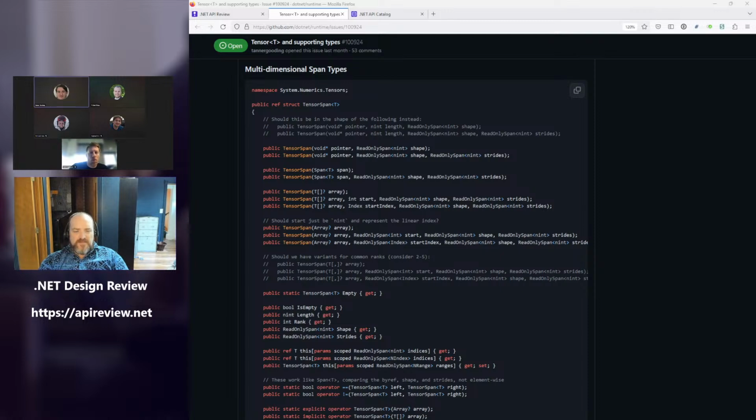Just capturing that API review note. I think that taking void pointer in and flattened length makes sense, and it does make it safer. It's an extra parameter, but it just forces that little bit of extra safety in this scenario. And of course, if a user doesn't want to care about it, they can just pass in int.MaxValue.